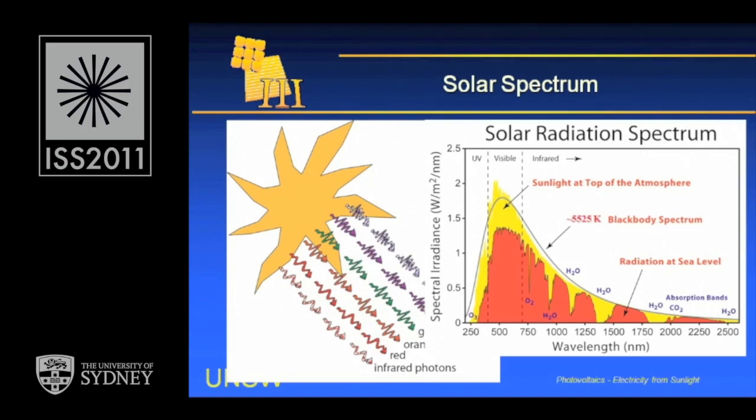So you get a slightly different shape to the spectrum. It gets flatter down this end if you're dividing by a higher energy of the UV photons, looking at the number of photons coming from the sun.